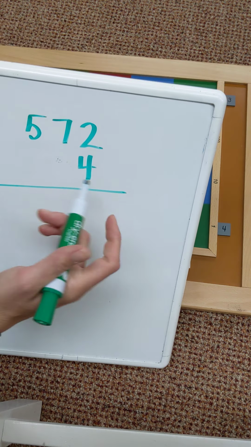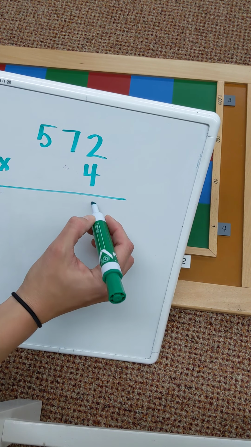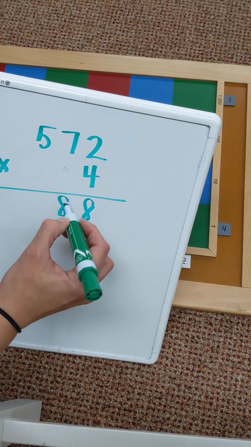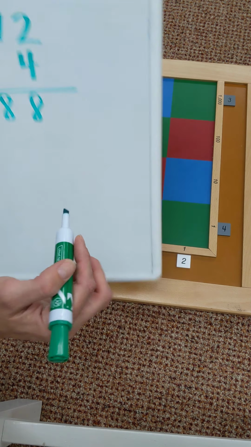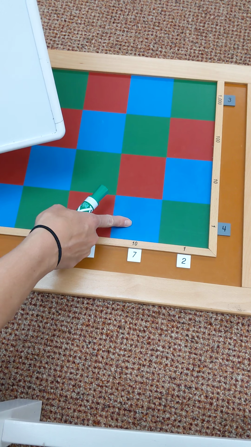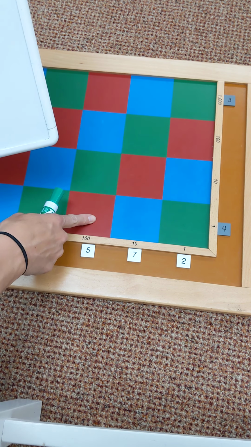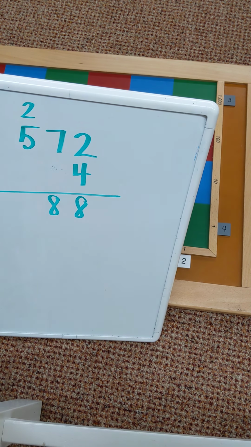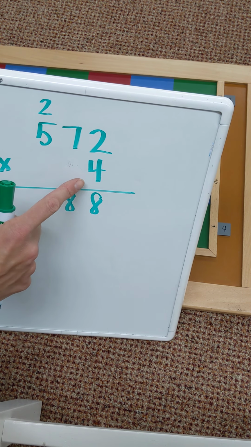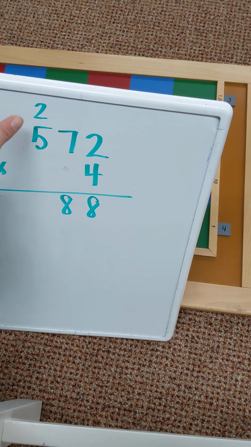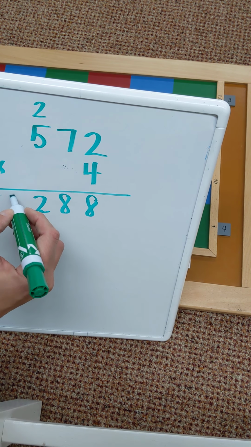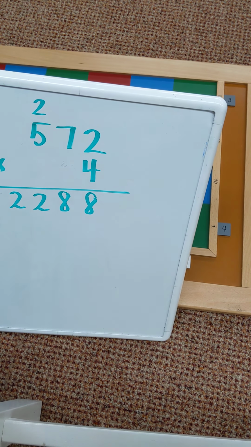On paper, that just looked like 4 times 2 was 8. 4 times 7 is 28. I can't put two numbers down here, just like I couldn't put the 2 and the 8 here. I put the 8 here and I carried the 2. We're going to carry the 2 into the next group. That goes into the hundreds because it's actually 200s. Then we do 4 times 5 is 20, plus 2 more is 22. My 2 comes down. I have nowhere for my next 2 to sit, so it comes right on down.